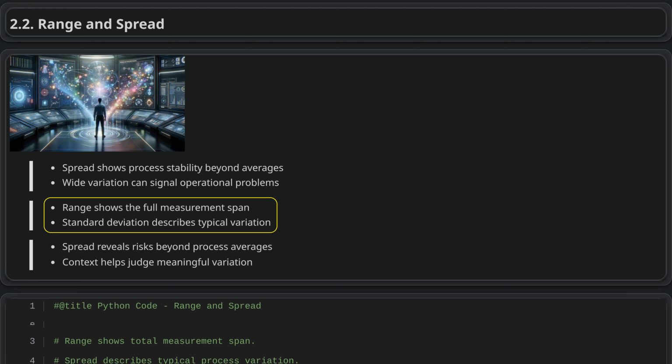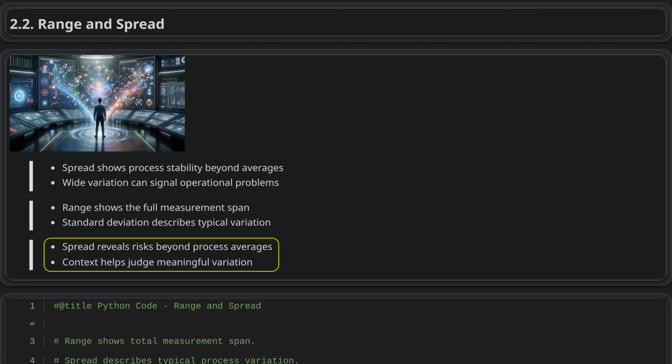The range shows spread by comparing the smallest and largest measurements, making it useful for seeing the full operating span and checking safety limits. However, unusual readings from issues such as faulty sensors or contaminated samples can distort it. Engineers often use standard deviation as well, because it shows typical variation around the mean. A small standard deviation suggests stable performance, while a larger one may point to problems such as formulation or temperature control issues. Understanding data spread helps engineers judge quality, safety, and process reliability beyond just the average.